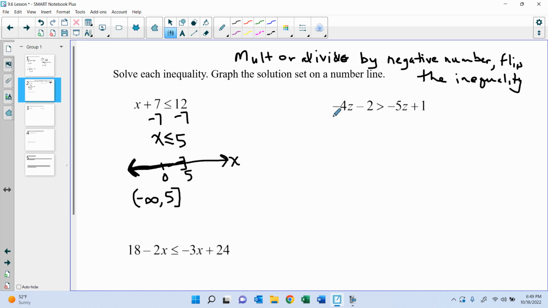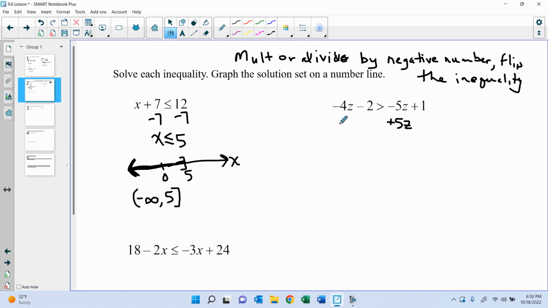So when we look at our two variable terms, we have negative 4z and we have negative 5z. Now let's think carefully about this. If you're on the number line, negative 5 would be smaller. Owing somebody $5 is more, or it's smaller than owing $4. So negative 5 is smaller, okay? So we're going to add 5 to both sides. I'm going to erase what I put there real quick, so it's out of the way. And so we're going to add 5z to both sides.